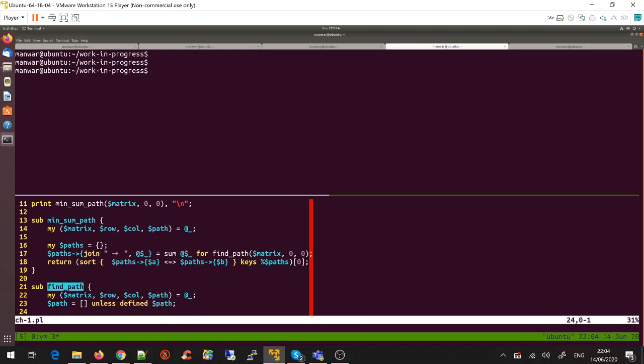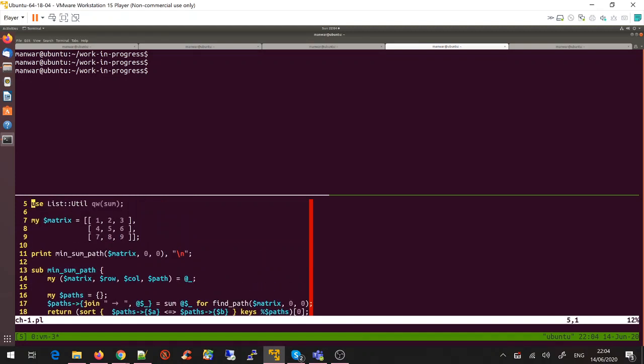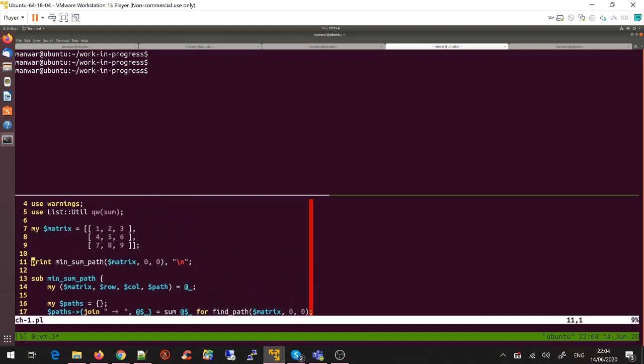Find path does all the hard work and fetches all possible paths from the top left corner to the bottom right corner. Then min sum path goes through them and finds the minimum sum path out of all the paths that find path gives me. Finally I just print the elements of that minimum sum path.